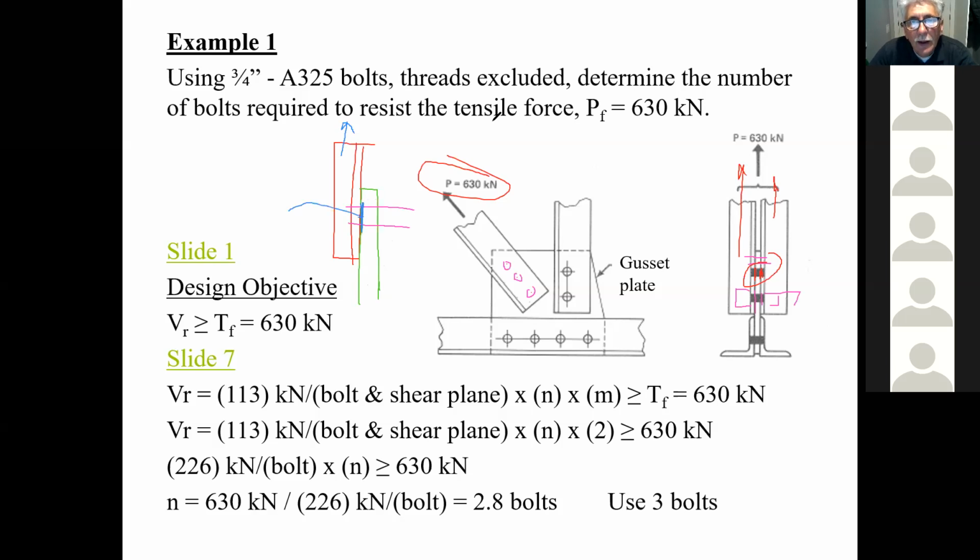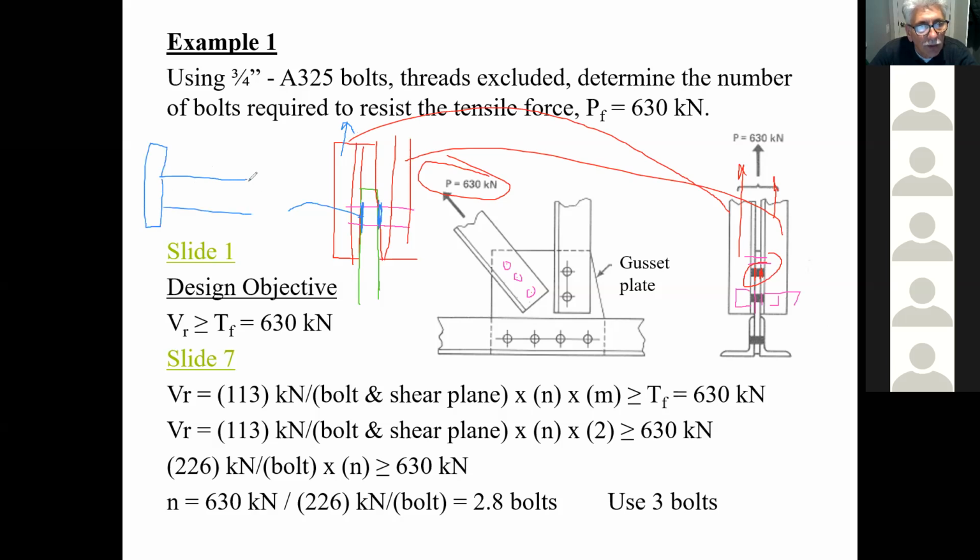Now I'm going to go back to red. Now, on the other side of my gusset plate, I have another angle, another steel angle. You see that? So just so that you understand, this one represents this one, and this one represents that one. So if I go back and use the same color, now do you see the second shear plane across the bolt? So in other words, if I just draw the bolt itself, right?